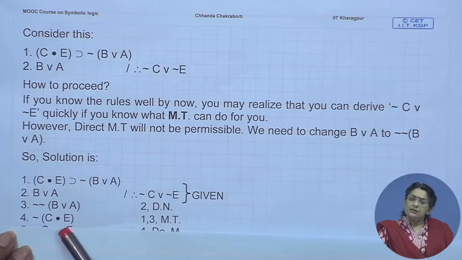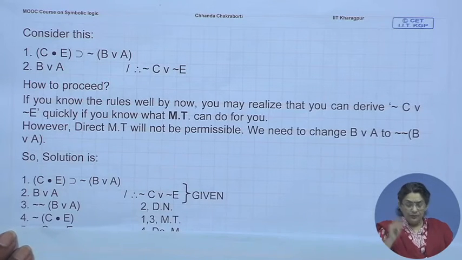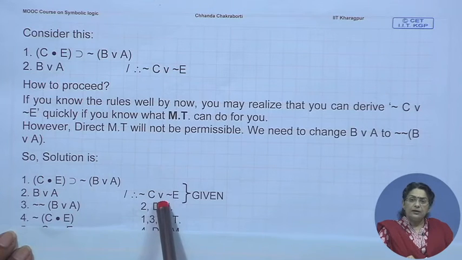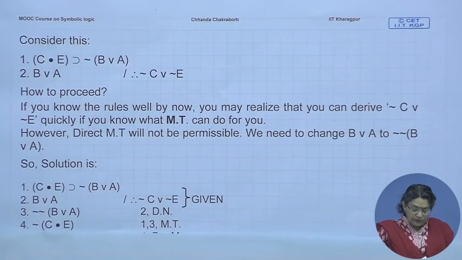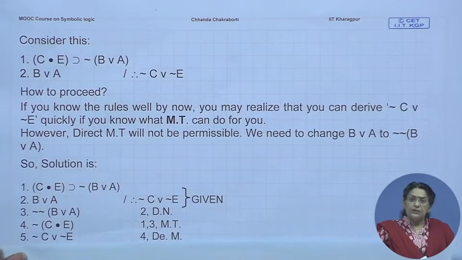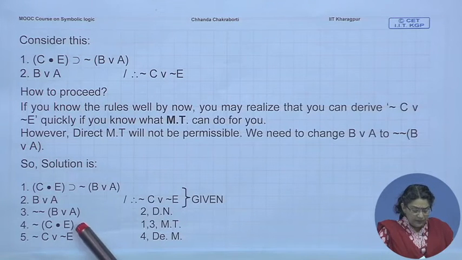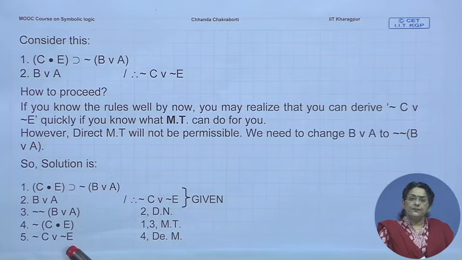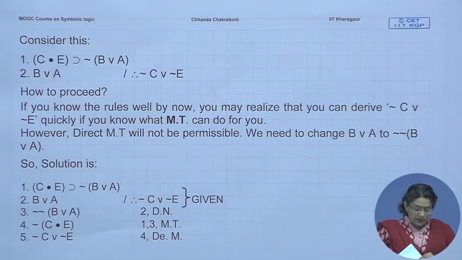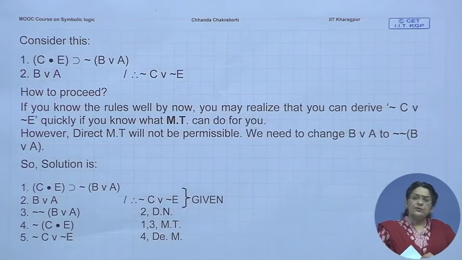Why is this important? Because now you know that we want to go here, and we can do this by which rule? We can do it by the De Morgan rule. So, if you do not know what De Morgan does for you, then you cannot see this step very well. But if you do, then it is a matter of just a second to come from step 4 to step 5. Okay? So, this is how we have established that this has to be valid.